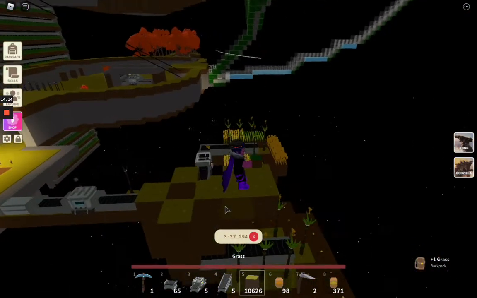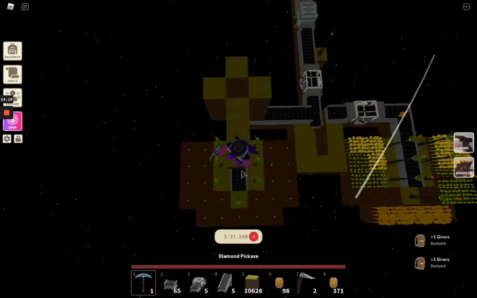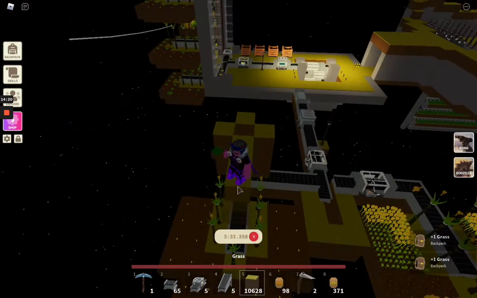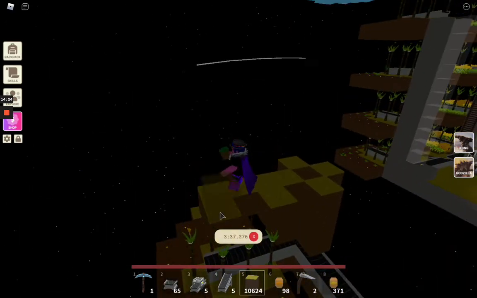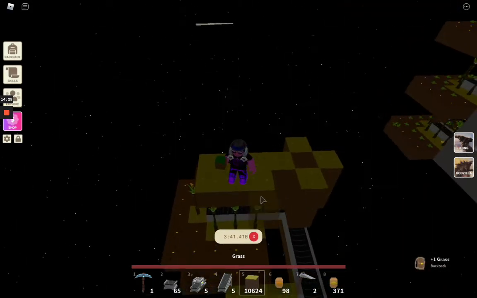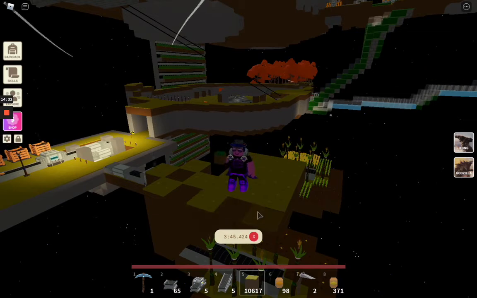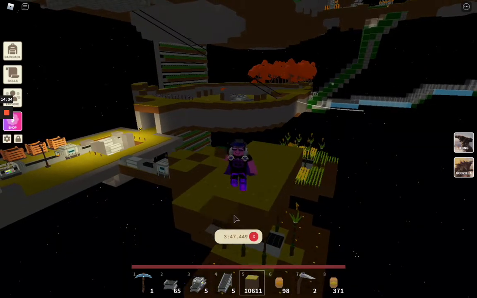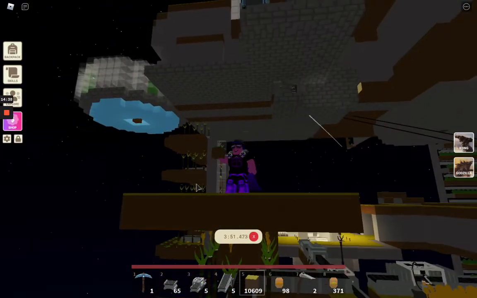Yep. And so once you have this, you want to more or less just duplicate the bottom platform. So you don't need to count or anything, just really replicate it. Like so. And I'm pretty sure you know how to replicate stuff. You can do the same thing on that side as well if you need more wheat.